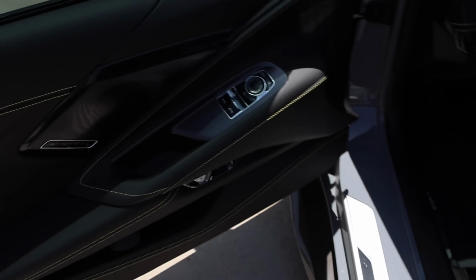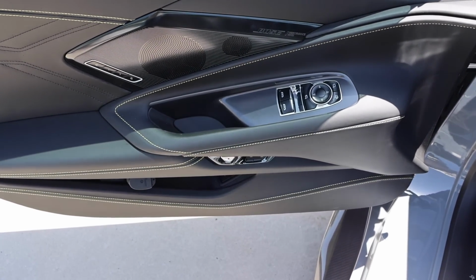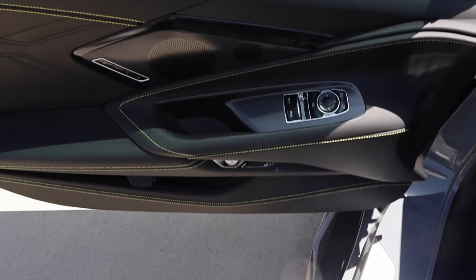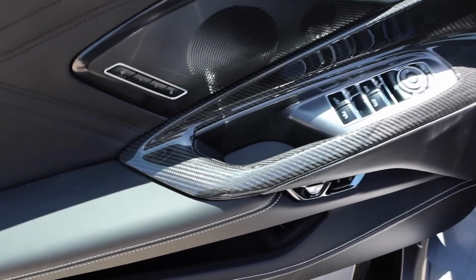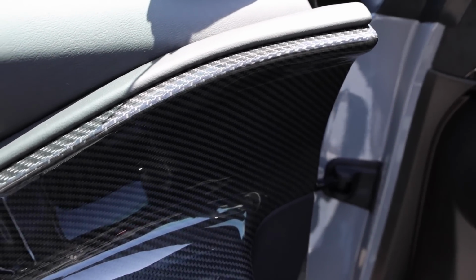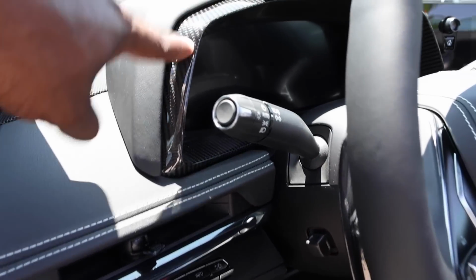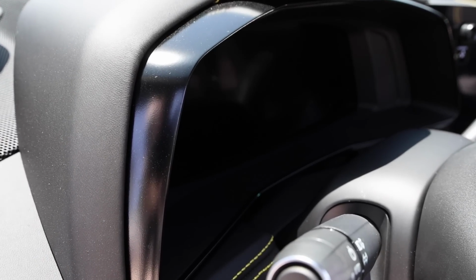Now on the door, let's go ahead and check out that level 2 carbon fiber. So I do have stealth package for the interior, so it does darken most of the trimming in the car. So right here, that is a lot of carbon fiber. It's a big piece, and that's why it's so expensive too, right? Now you have more of that stealth here, more carbon fiber, but check on my car, no carbon fiber.